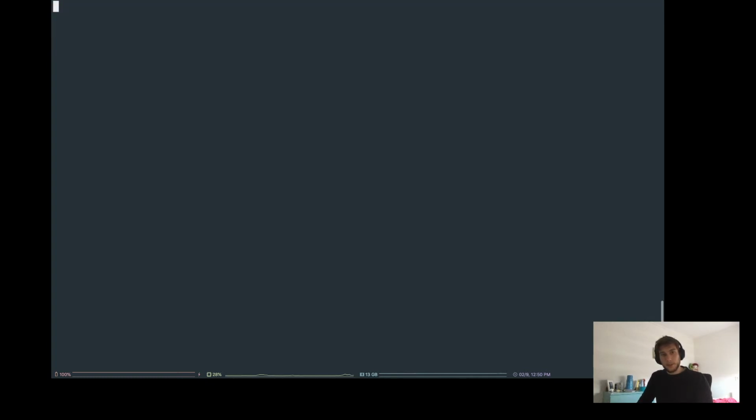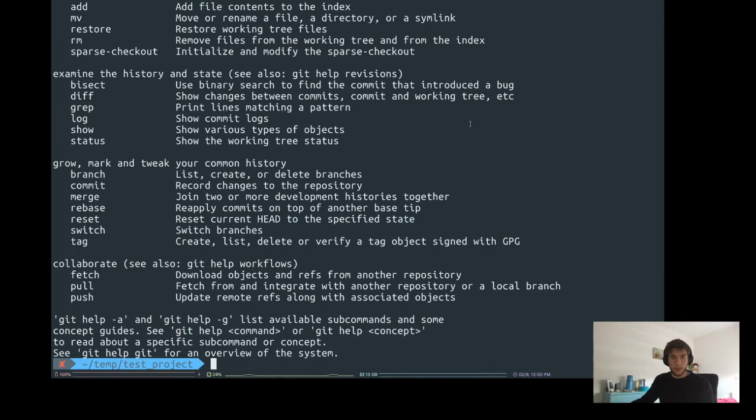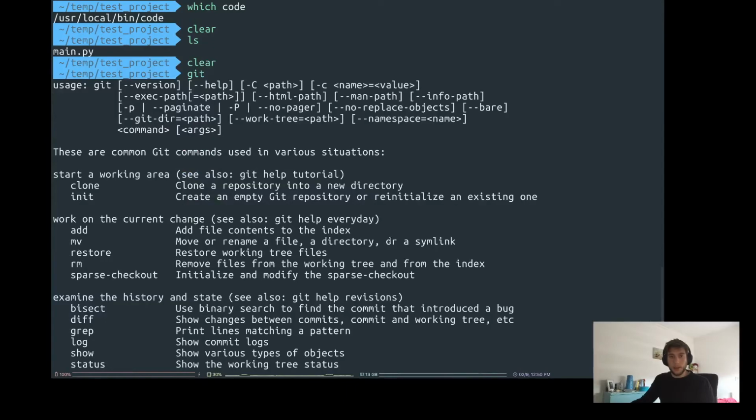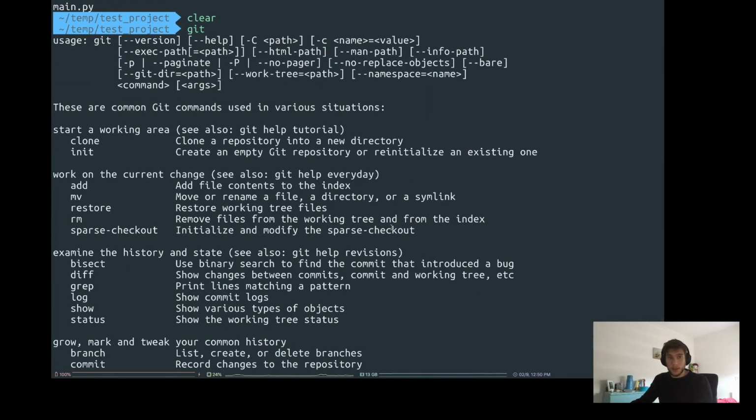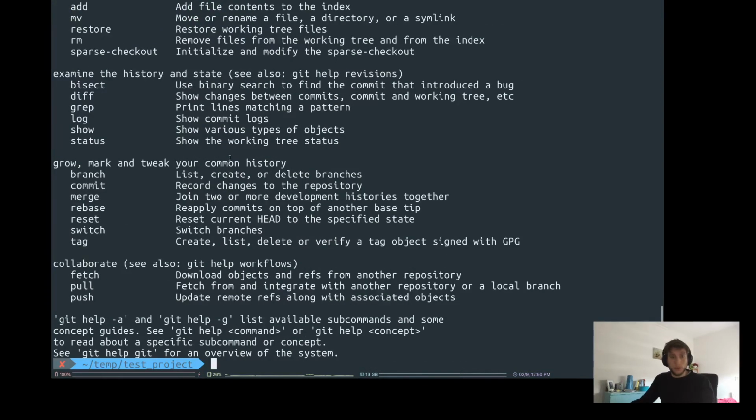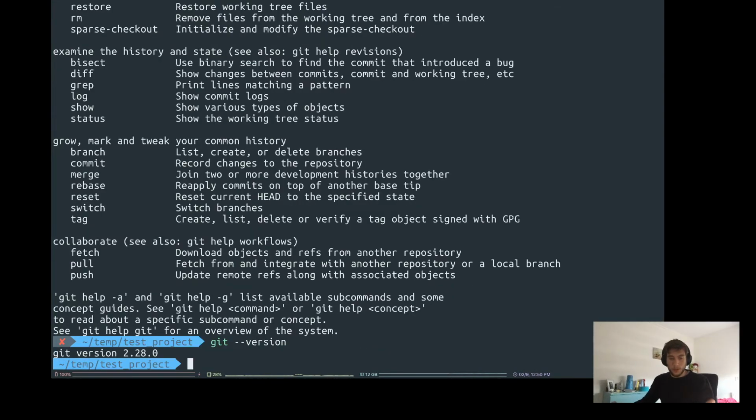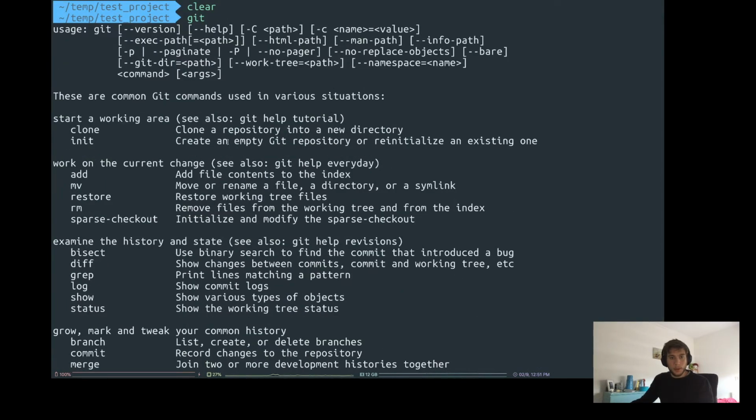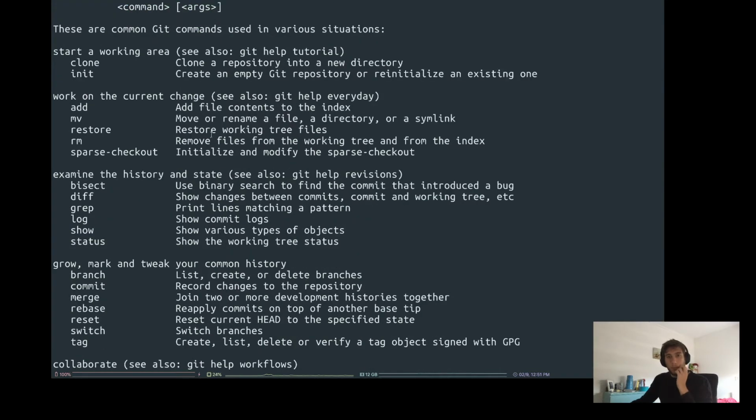So at this point, let's start investigating Git. How do we run Git? We just run git, right? That's Git. It's a command line tool. You just type it, and then you have to say what you want to do with Git. If you don't say it, it's just going to spit out a help message, and in that case, it shows how to work. So just to make sure that it works for you, you're going to do something like git --version, so you see the version, or of course just git, and it will show you the help message. Okay, so those are all the commands. We're going to go through most of them with the presentation anyway.